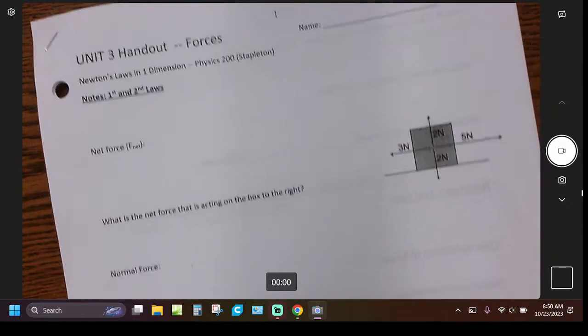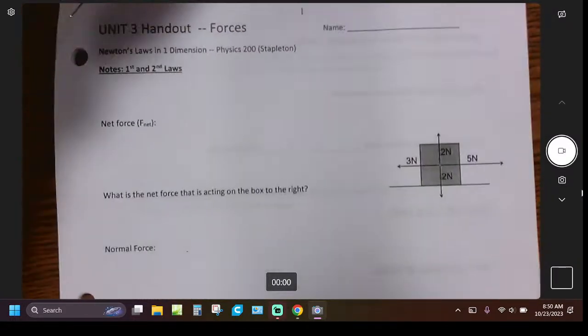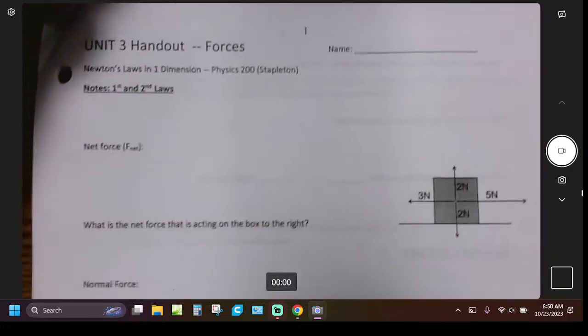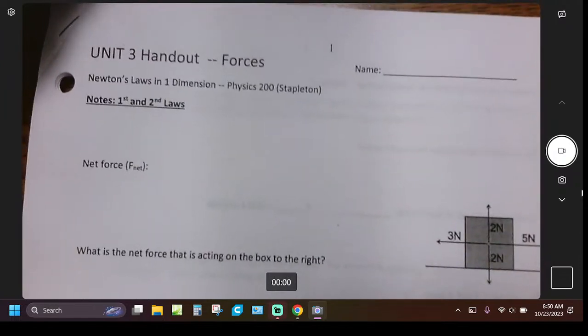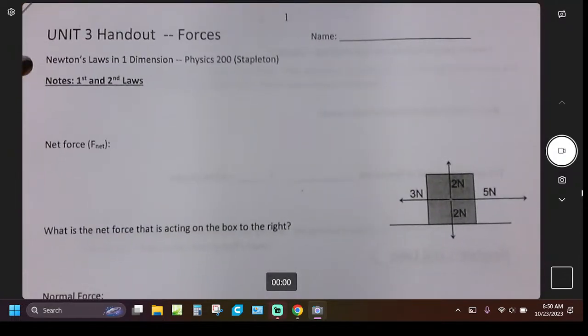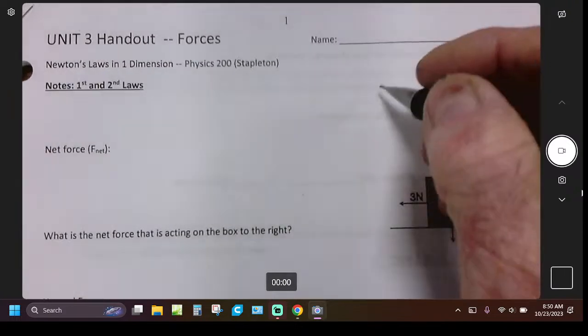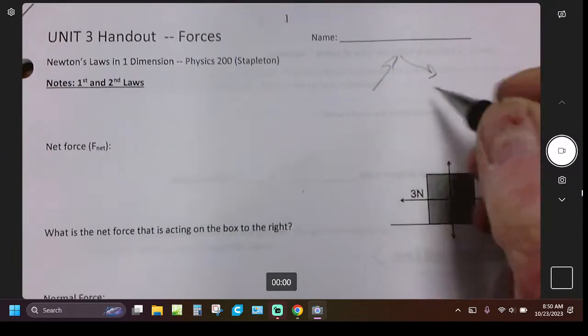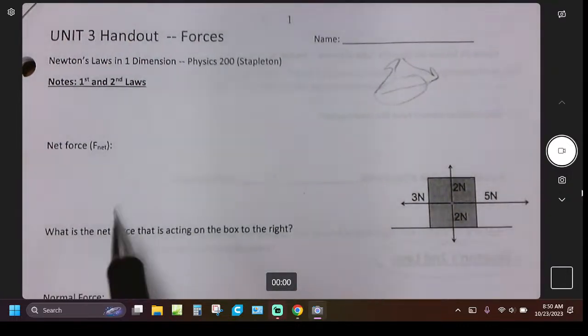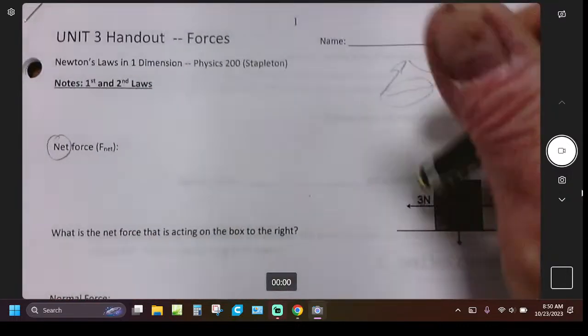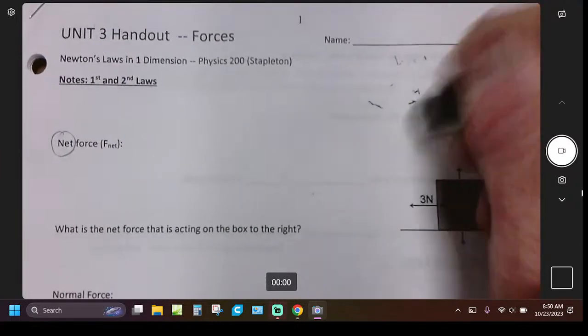So, net force. Net force is like the resultant, and I'm sort of feeling silly for not having used the word net. Whenever I was talking about the resultant earlier on this year, I could have said, you have this velocity and this velocity, and you add them together and you get a net velocity. But I've just always called that the resultant. So net and resultant mean pretty much the same thing. It's what you get when you add up a bunch of vectors.